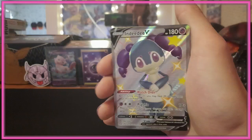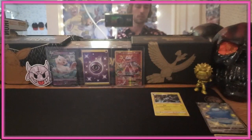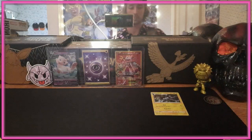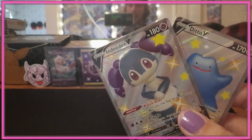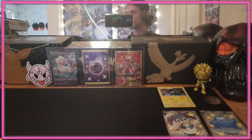Double pull. Don't give me another non-holographic Manaphy. You gave me another non-holographic Manaphy? Seriously? Do they have a box of these non-holographic Manaphys? I'm predicting every time you get a nice one. That's two. But we need to pull a VMAX to get the sick hat trick. We need a VMAX today.